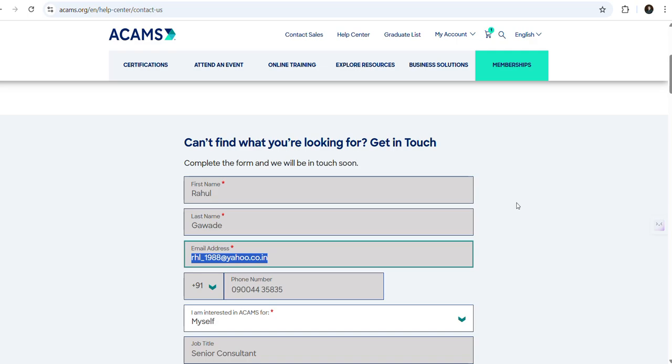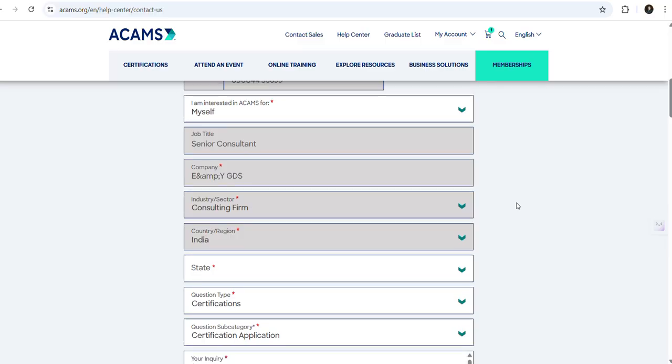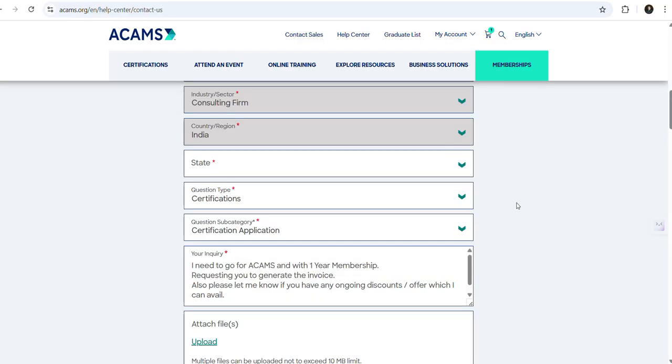Okay, and they will respond back to you with the amount of fees and all. After this query, they will send an email saying, thank you for your email, and this is the package we currently have, with so and so amount of discount. Or, unfortunately, we don't have any discount. Whatever response may come, you can read it through, and then ask them to generate your invoice, right?